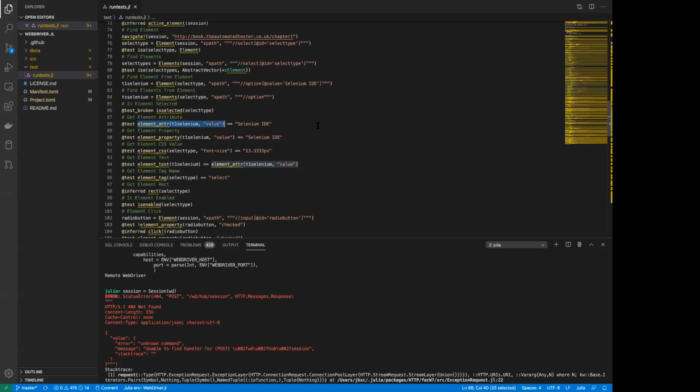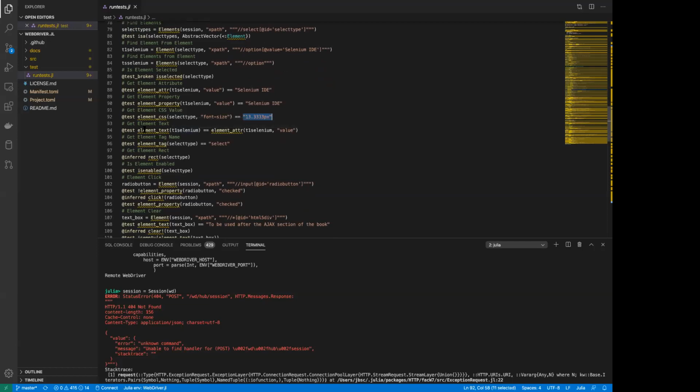That's the only difference, other than actually sending values. So you can get element properties, like the value, and you can get CSS or style sheet values. For this select element, the font size is this value here: 13.323 pixels.